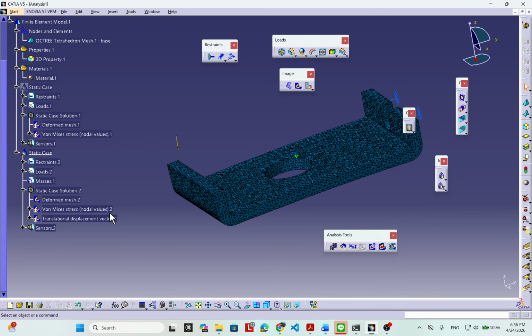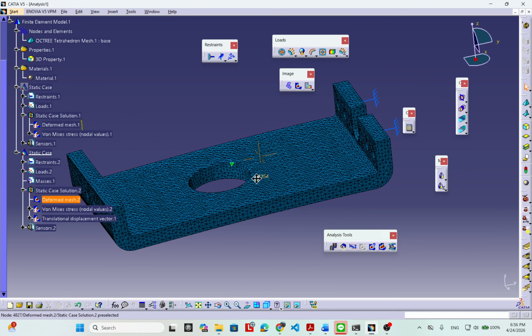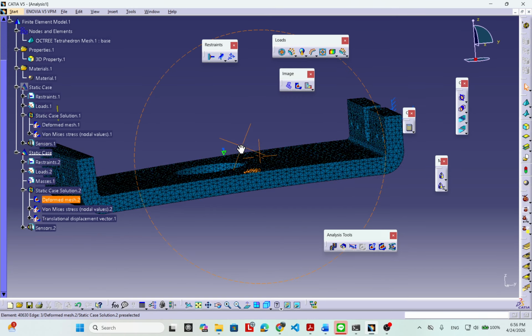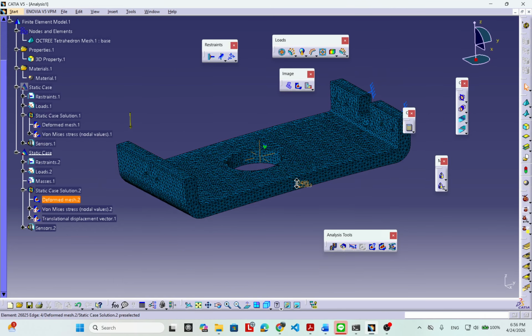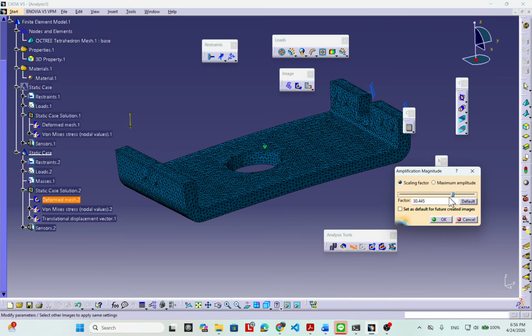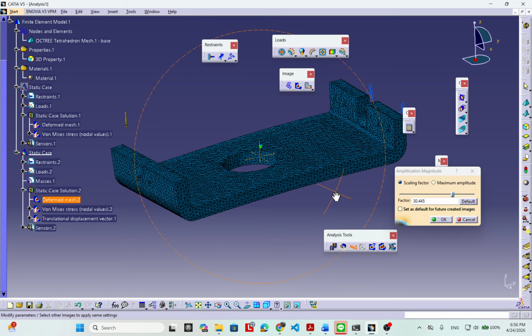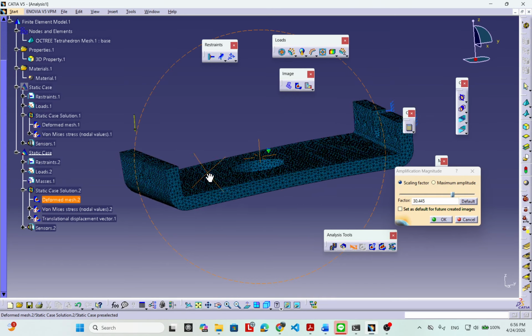This result is not calculated by the program. Right now it's just the deformation shown on your screen, right here. Because it's an amplification, I said it is lower, which means you can't see anything, right?